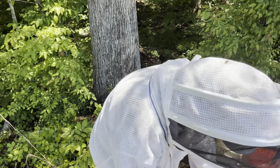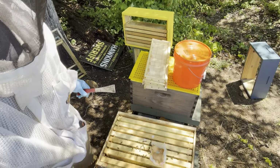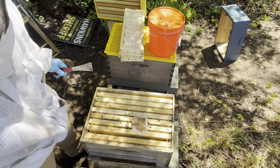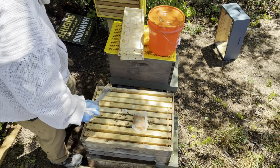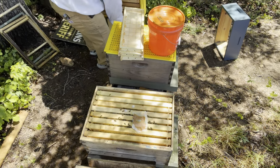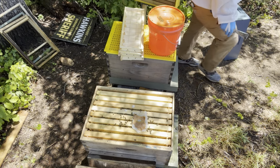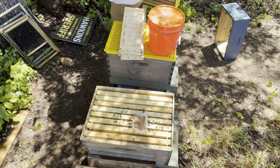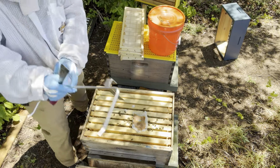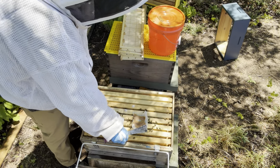All right, let's put the camera on the bees so that you can see the bees instead of me. All right, let me get my frame rest. I never have this where I need it for some reason.